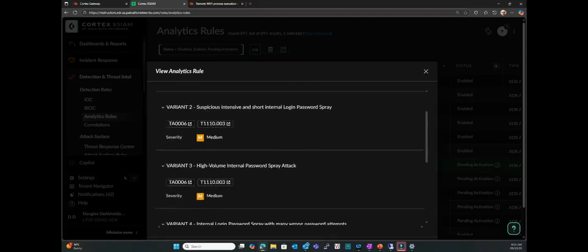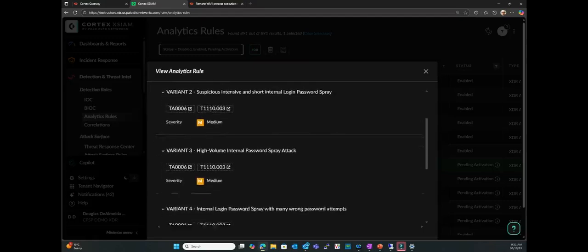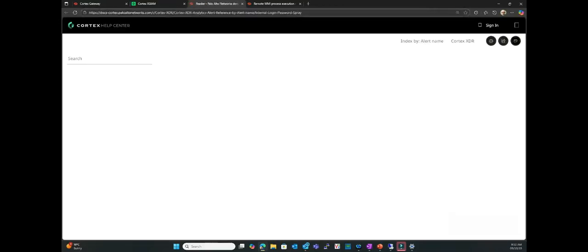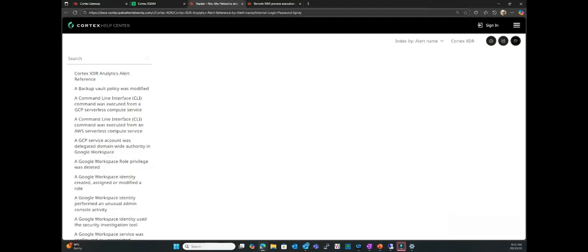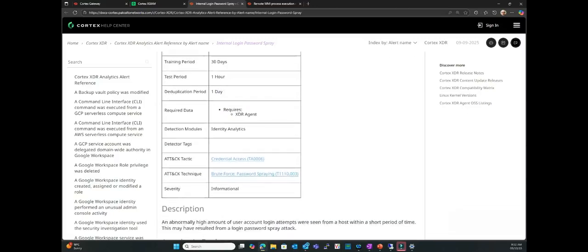There are some variants for this rule, and you can see the specific techniques used by this attack, right? If you want to see more details, click here, more information, and it'll basically redirect you to the analytics reference guide, right? And then you can see all the details of this attack. So it requires XDR data, and it's part of the identity analytics. So because this is part of the identity analytics, remember, one of the requirements is that we have the integration with CIE configured properly.